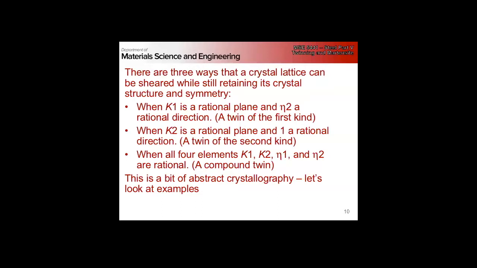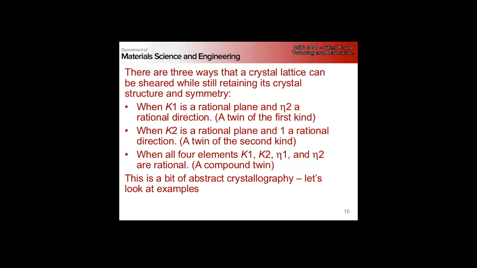Okay, so there's three ways that this can occur crystallographically, right? And I'm not going to go through the crystallographic derivation of these and work out all the geometry. It's really boring and tedious. Christian and Mahajan have a very good review paper if you're really interested in the crystallographic theory of twinning. I see Alejandro shaking his head because you must have gone through it at some point. It's dense. It's 100 pages long, and each page is a struggle.